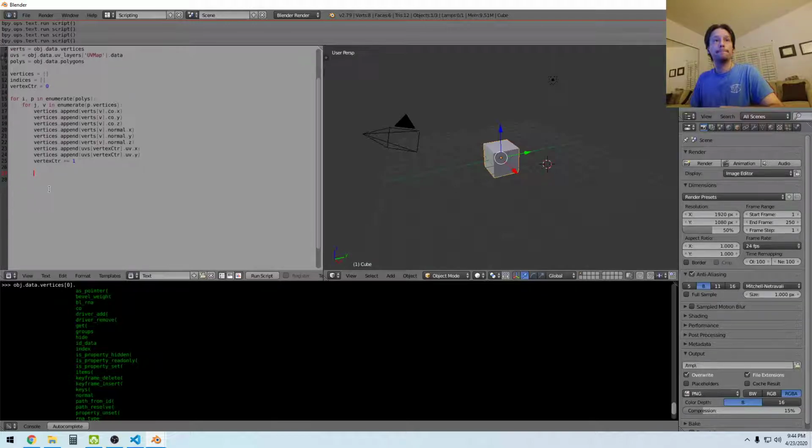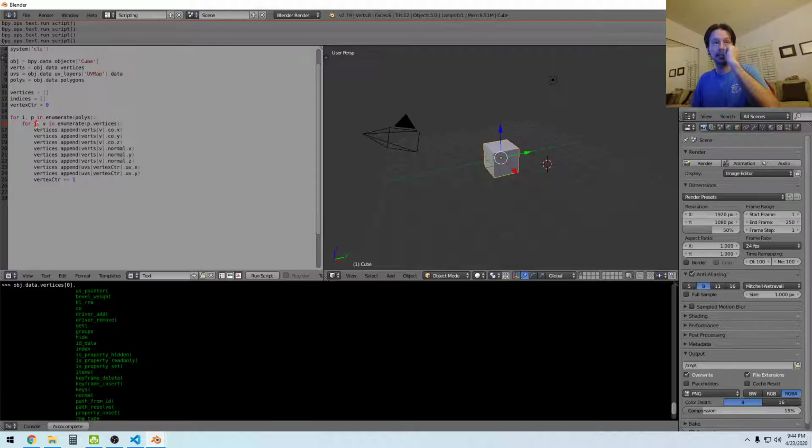Assuming that the current polygon I'm iterating through is a triangle, then I just want to add whatever the latest vertex I added. I want to reference that latest vertex. So if the J is less than 3, then that means I'm still within the realm of one triangle.